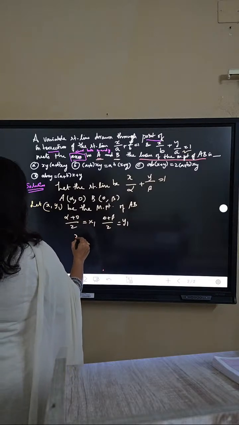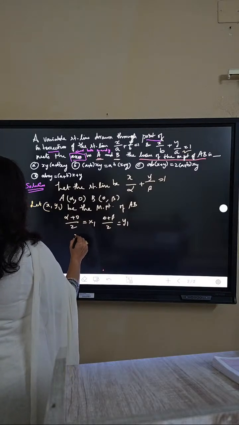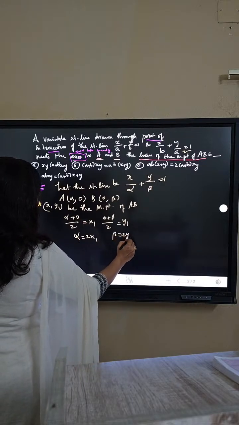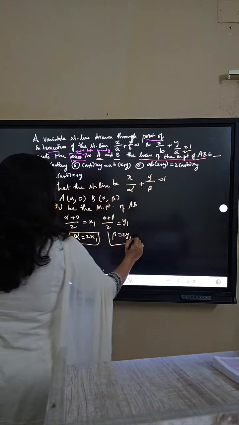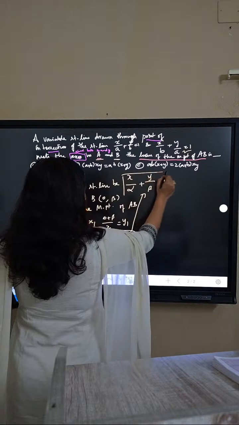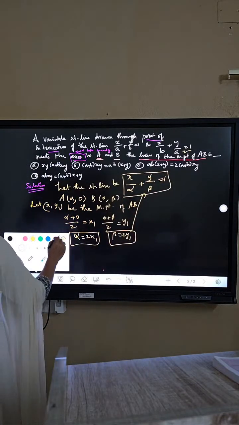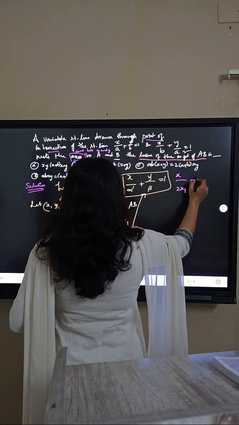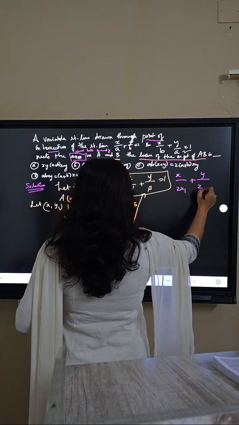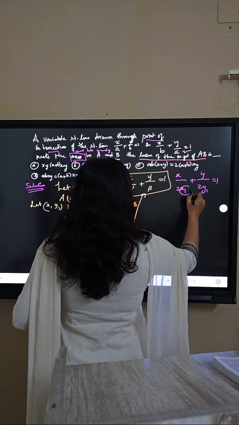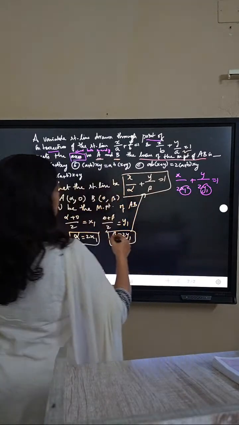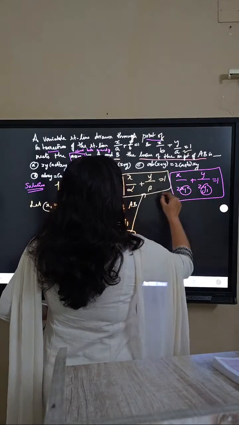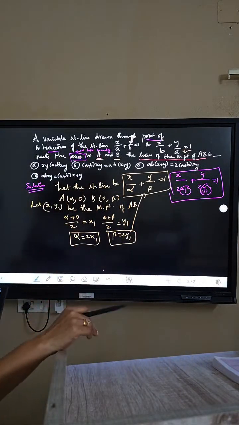So x1, if you are taking alpha, that is equal to 2x1. Beta is equal to 2y1. Okay, substitute in this particular equation, then you will be getting, what is this? x by 2x1 plus y by 2y1 is equal to 1. You found x1 and y1, right? The point of intersection. Substitute that point of intersection and that will be the locus of the midpoint.